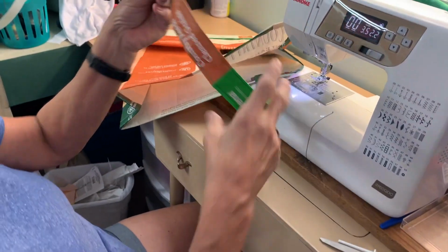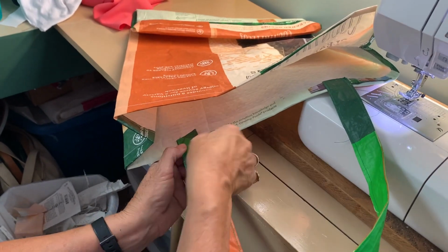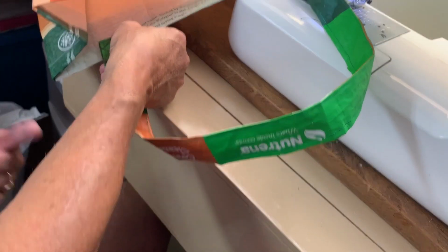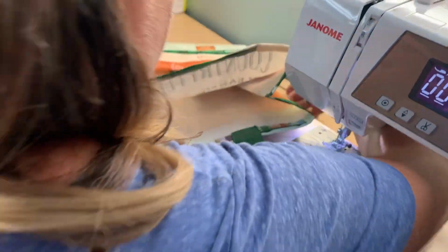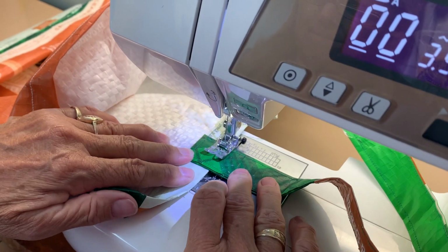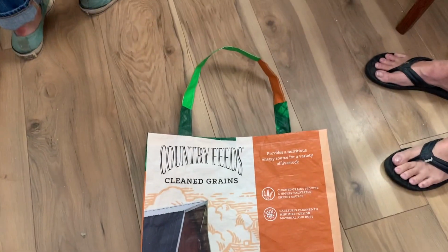Trickery you just did. You gotta flip it over like that. Oh. And sew it on the same side. Mm-hmm. I would have sewed it to the other side. Do the same thing? No, your handle's gotta be on one side. Okay. I wouldn't have done it that way. I'm glad that I stayed for that last step. That's on the same side. It's not across. Right, I see that now. So there's the finished product. And then she'll put the handle on the other side, and it'll be a two-handled bag.